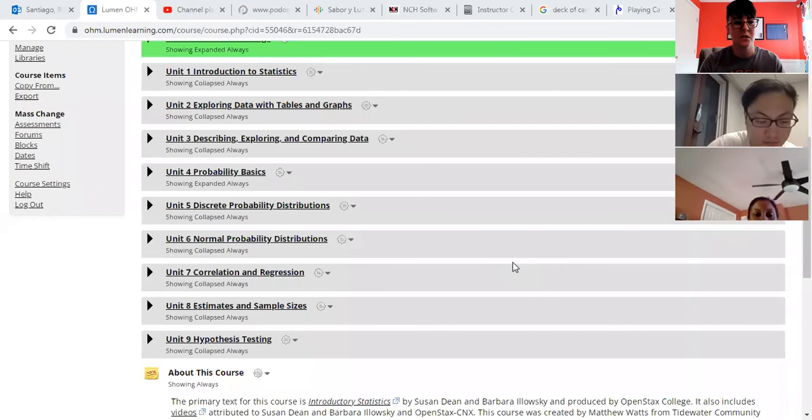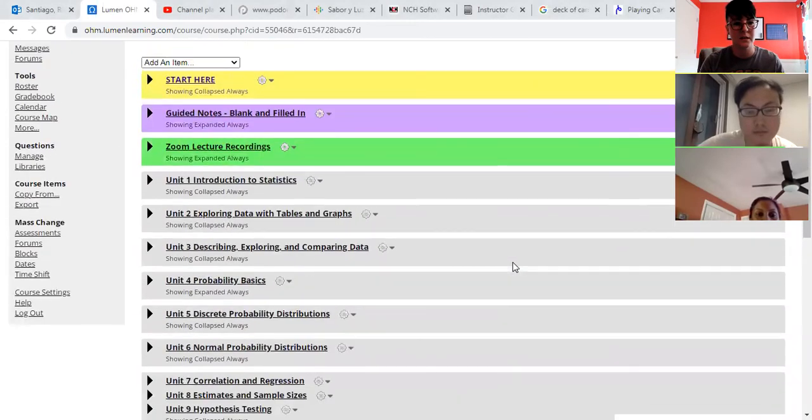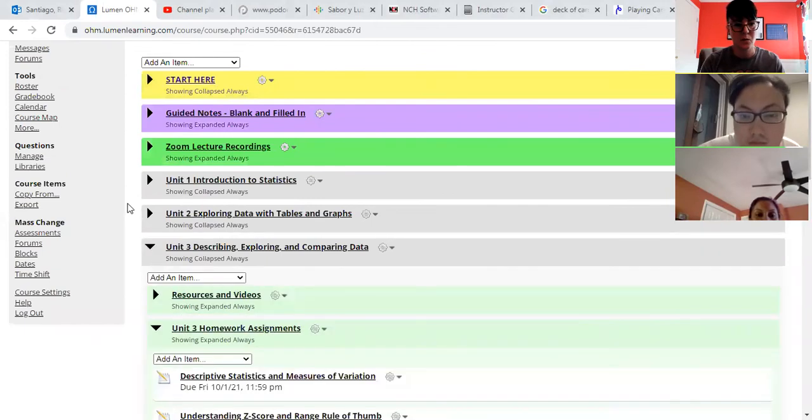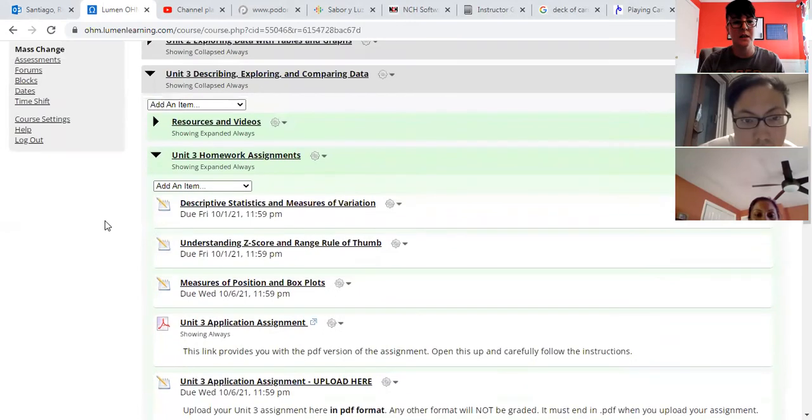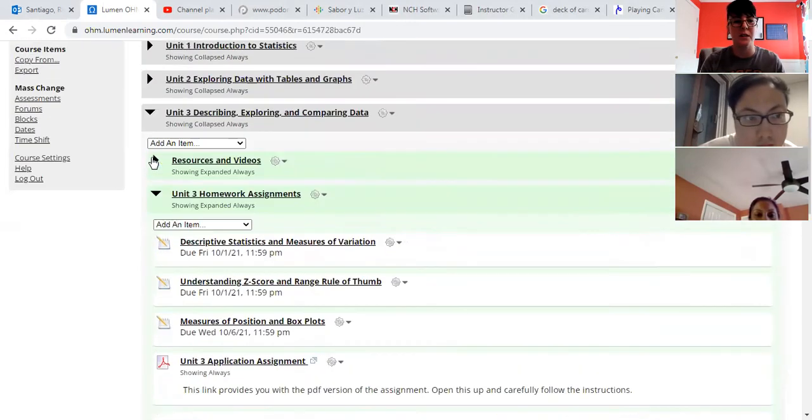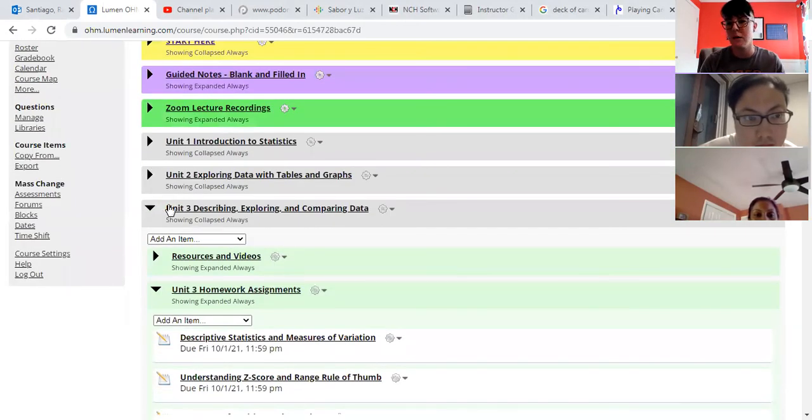You're welcome. I have a question. Can you show us where the test is? I was playing around and didn't see it. Let me see. It just showed up today. So your first test, let's see, is it still hidden? There it is. It is in unit 3 homework. It shouldn't be there. I'm going to move it. Give me a second.